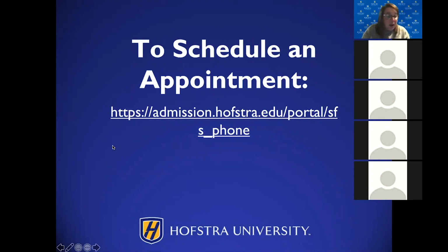When do freshmen make their schedules for fall? They'll begin to make their schedules during their slotted orientation week. That's when they'll meet with their advisor and they'll get their classes for their next semester. The lock-in rate does not include room and board. It only includes tuition and fees.